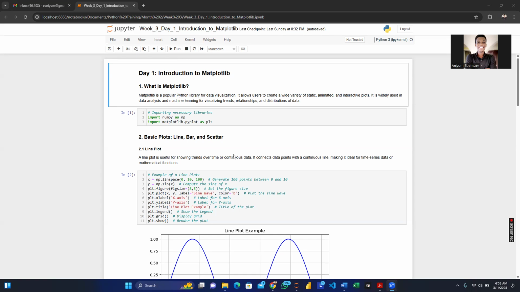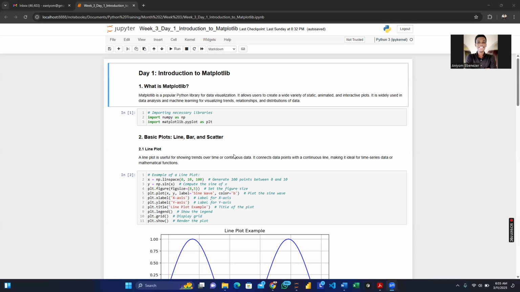Or rather, this week generally it was supposed to be data visualization, right? So we are going to look at Matplotlib today.